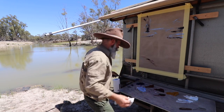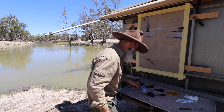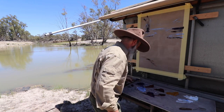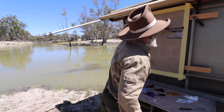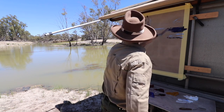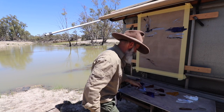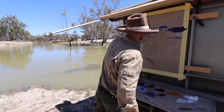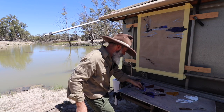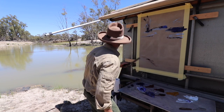Okay. Now I might go for some magenta, ultramarine blue. Just going to go back a bit in. A little bit of white with that to lighten the tone. So ultramarine blues and magentas. Bit of viridian green with that. Viridian green, magenta, bit of white to lighten the tone.